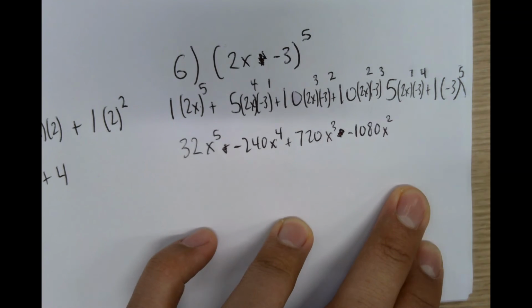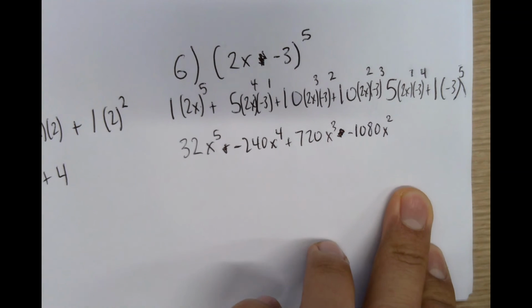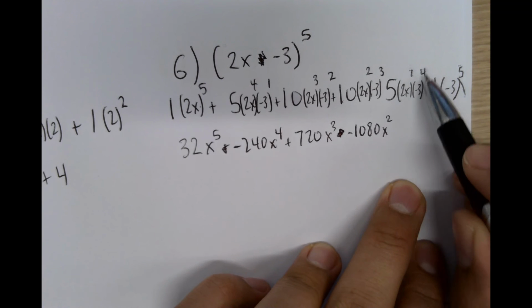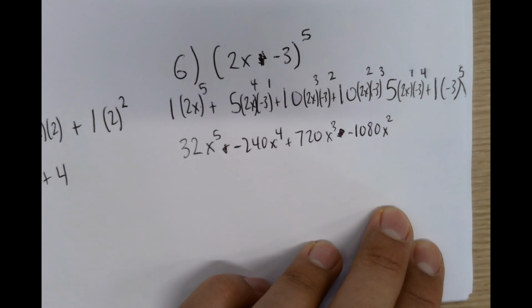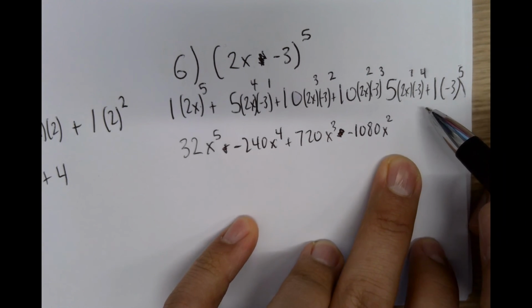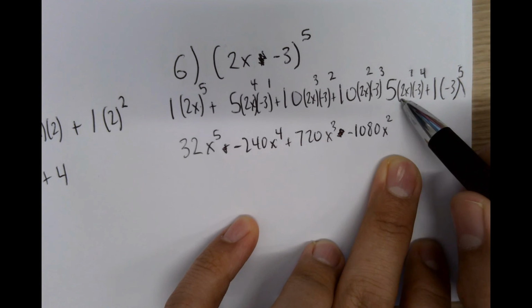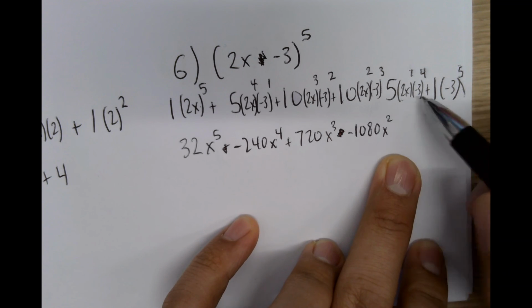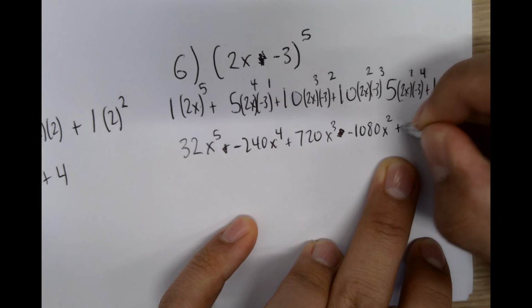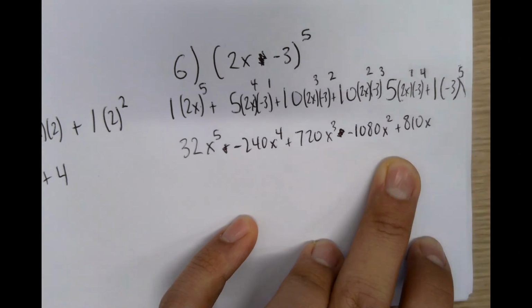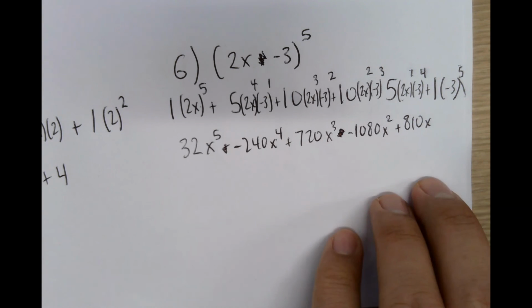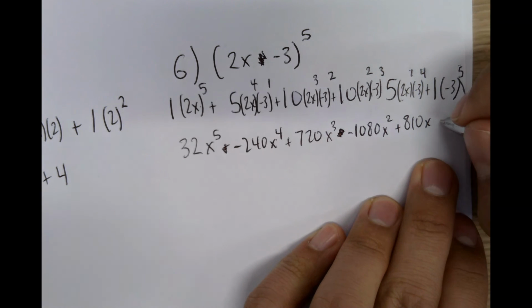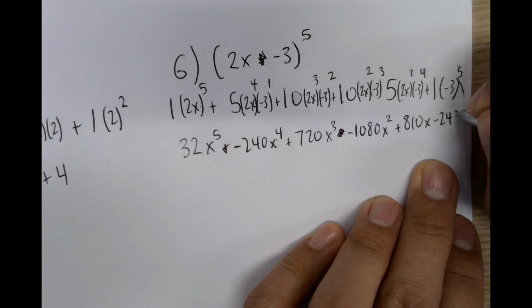Okay, so this would be 3 to the 4th power, which is 81. And it looks like we can't do this in our head, but again, we want powers of, oh, whoops, that is not what you want to see. So again, this is powers of 10. So we could just do 5 times 2, which is 10 times 81, which would be plus 810x. And then 3 to the 5th power is 81 times 3, which is negative 243, I think, right?